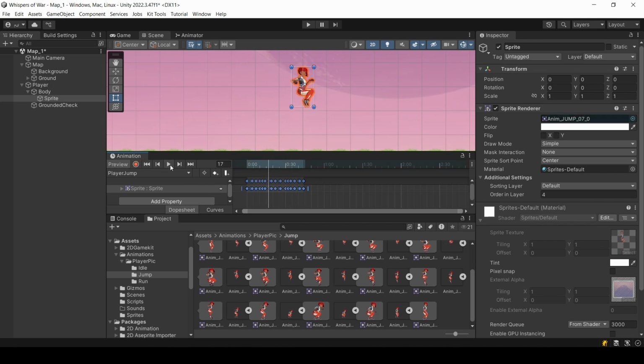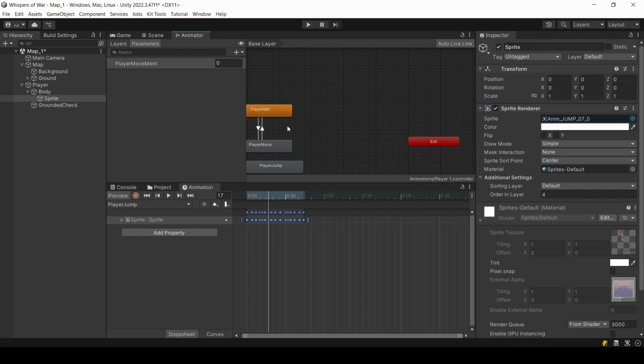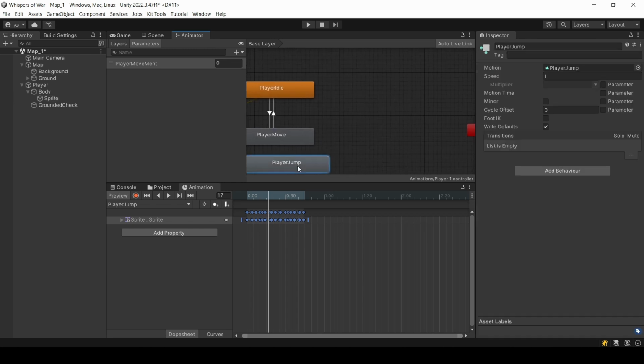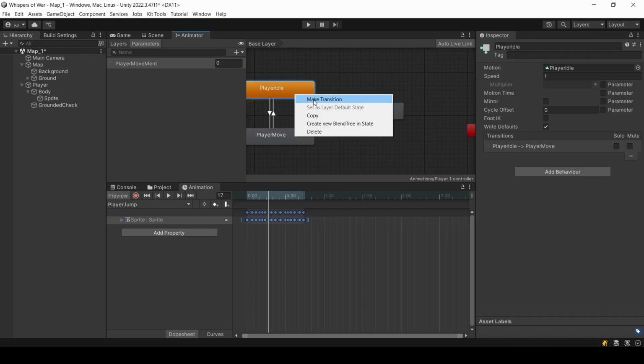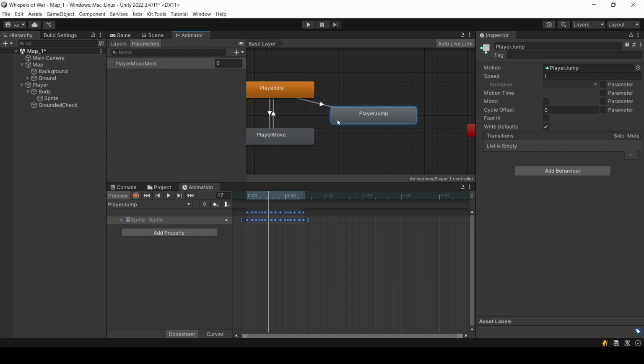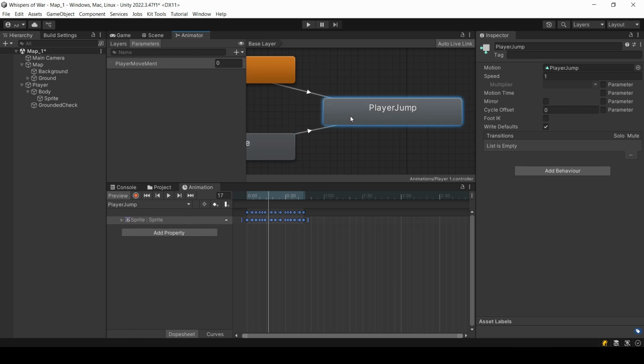Okay, now I go to the animator panel and make a transition from player idle and player move to player jump. But I just make a transition from player jump to only player idle.